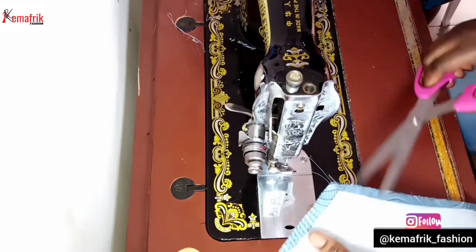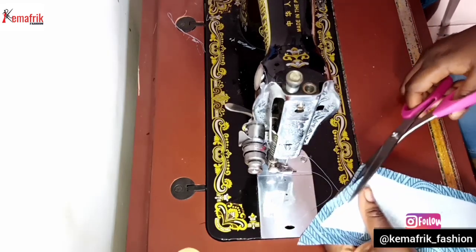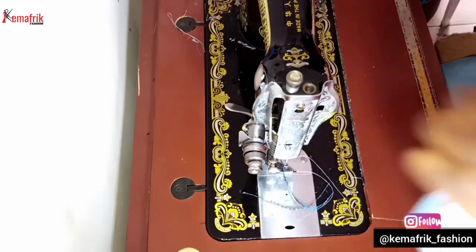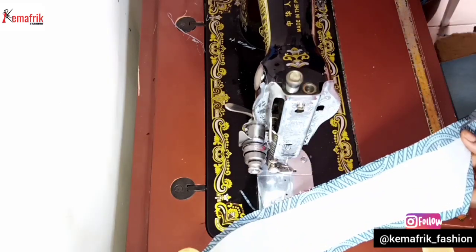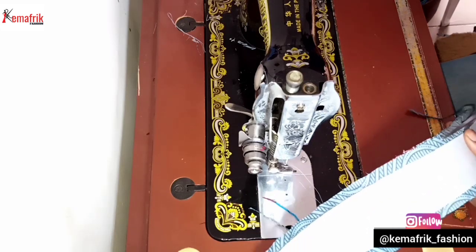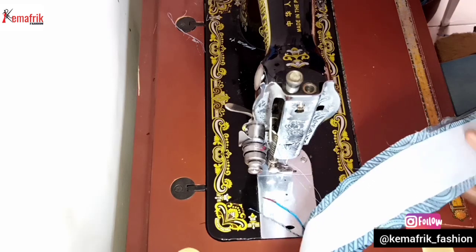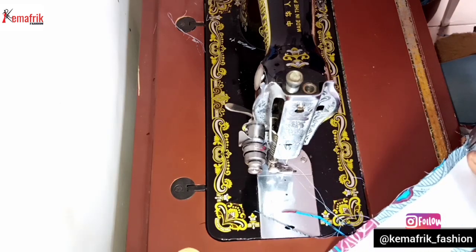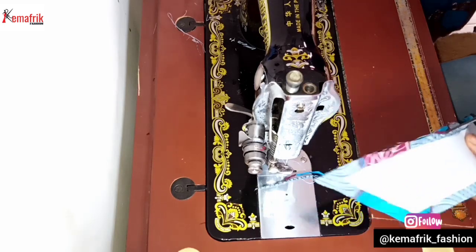So I've sewn round. The next thing you're going to do is to reduce this allowance you have. Just reduce it slightly on all the edges. So you have like 1/4 of an inch instead of the half inch you sewed by initially.